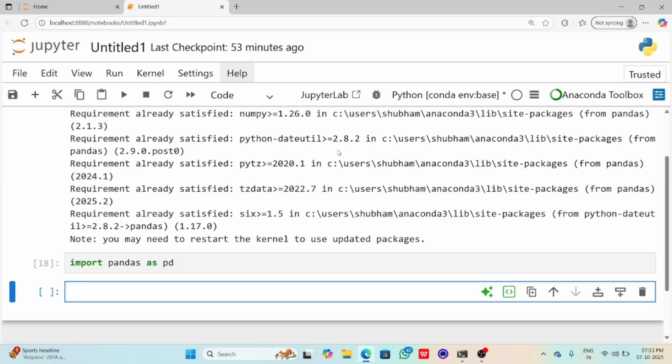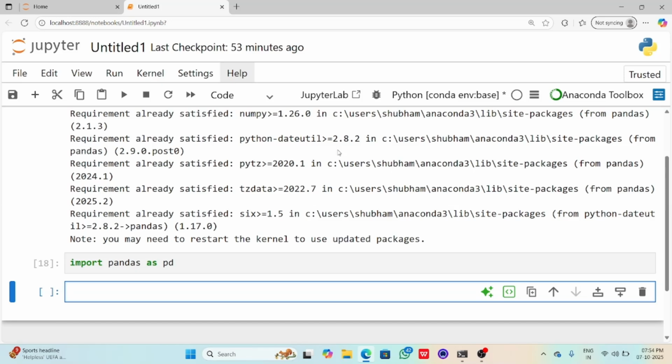Pandas contains so many letters, so there may be a chance that you make a spelling mistake. But if you are using a simple two letters like pd, or if you want you can use p also, there is less chance that there will be a spelling mistake. You can use pandas also if you are comfortable, but I have a habit of importing it as pd, so I am importing it as pd.